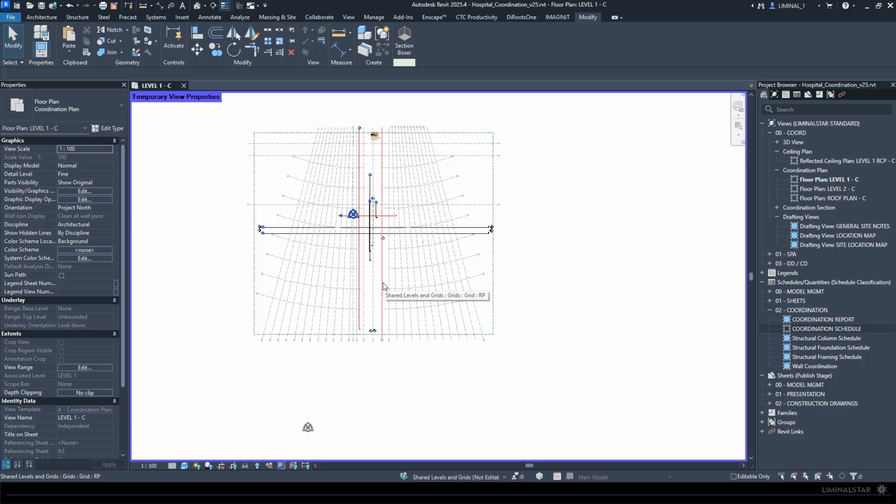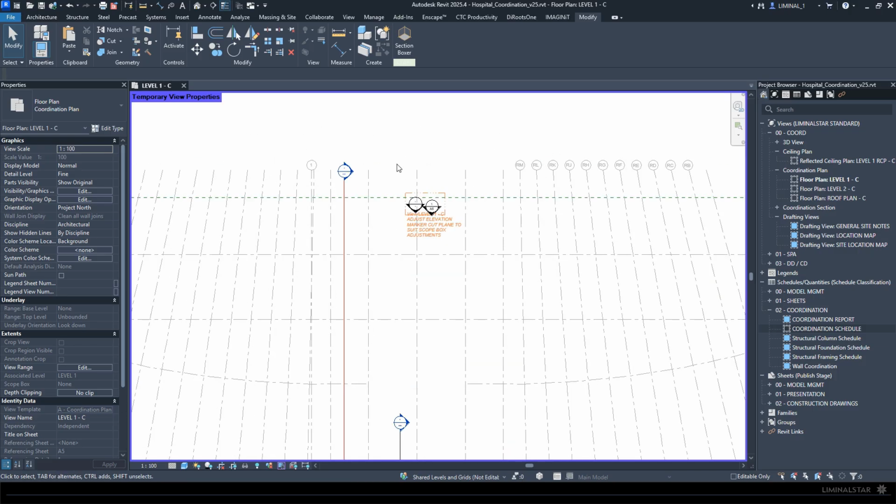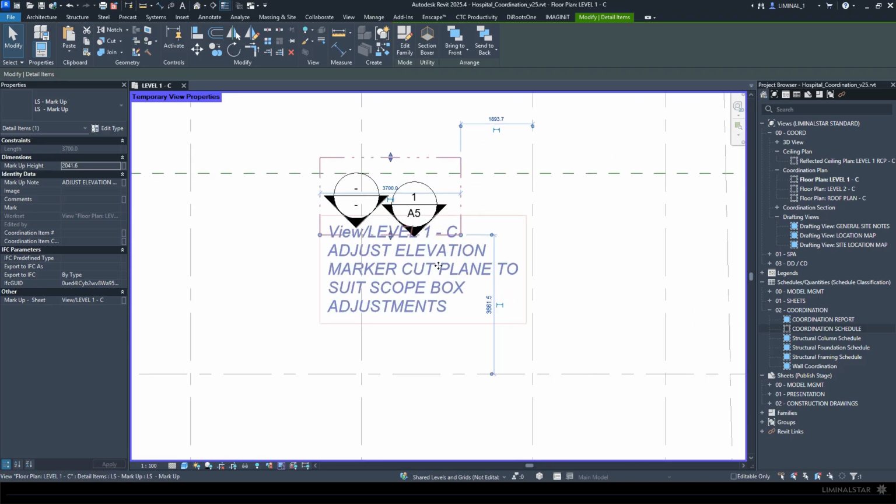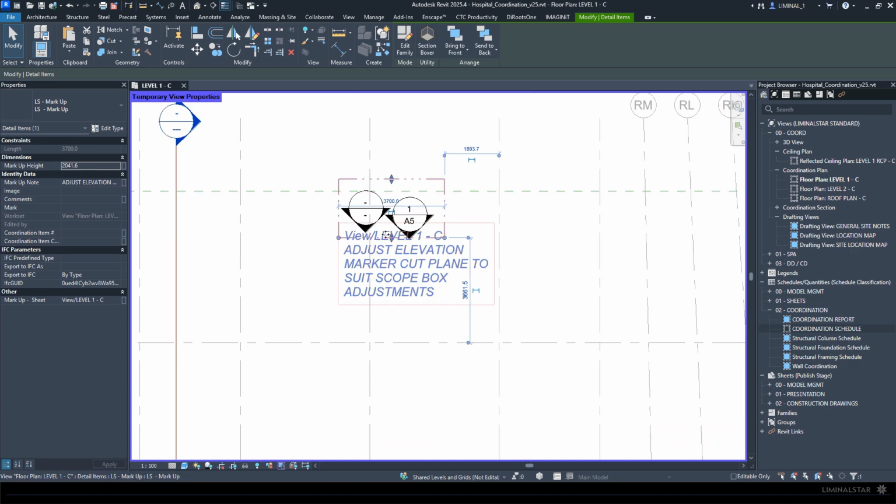meeting. So we have a tool in the coordination kit. It's a detail item, right? And you'll notice that I've taken the other 3 of these away, but this is one example of where we use this in the template just to show people, hey, you've got 2 elevations here and they are used differently.